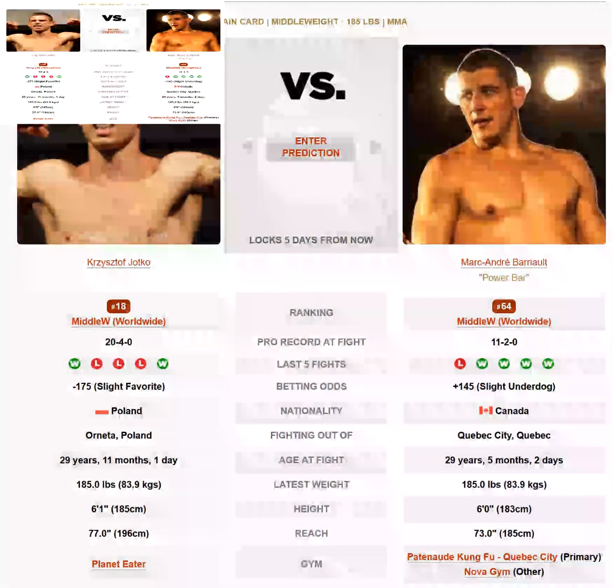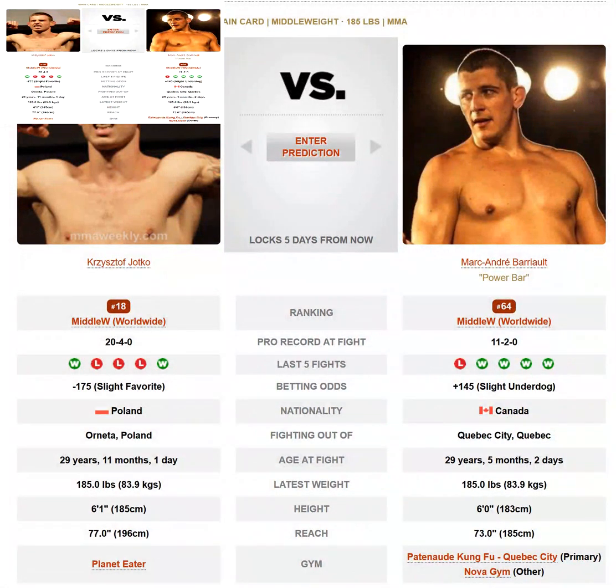He'll make spinning kicks. He even landed a nasty spinning back elbow in his last fight. He definitely is the better athlete, better movement. And his wrestling and scrambling ability is very good. He has good singles, good doubles. He'll use the takedown attempts to come up into body locks. Very good herky-jerky movement where he'll land a couple shots and then shoot in. And it's hard to kind of defend that.